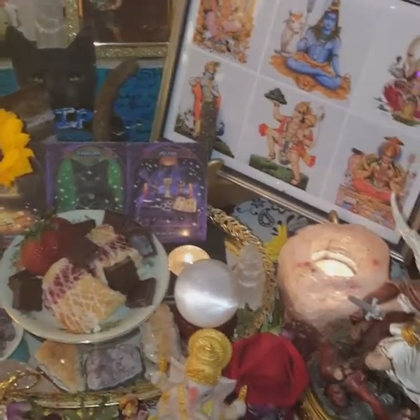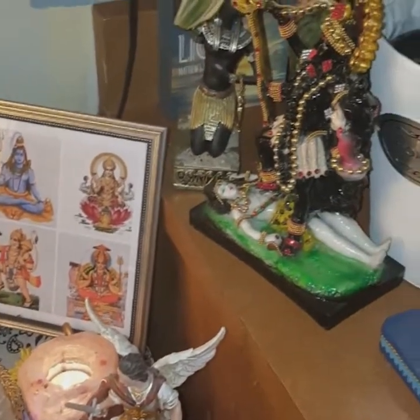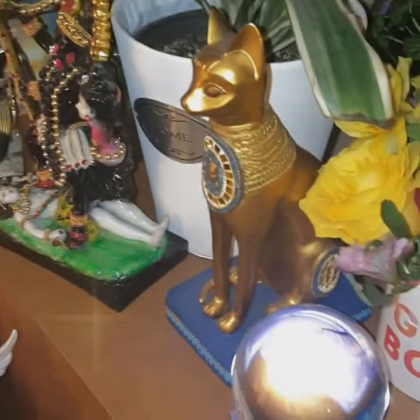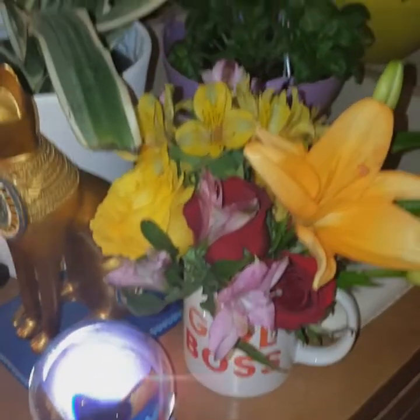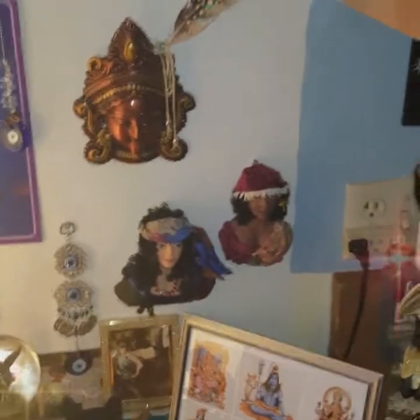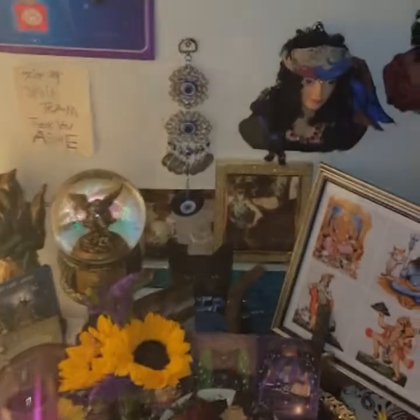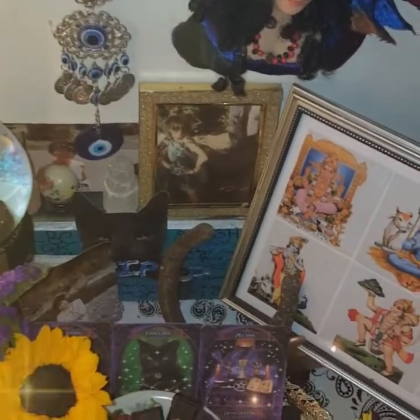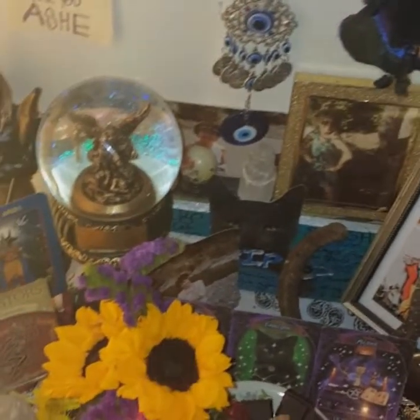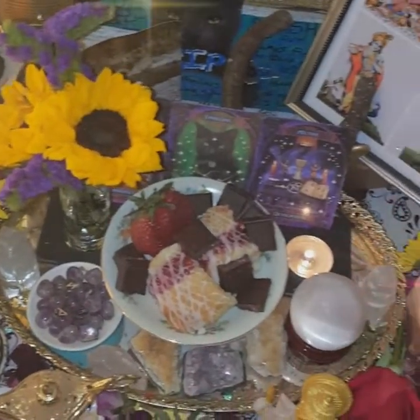And another important thing, with the stuff that you would be throwing away, this is just my personal practice. I don't really know what is deemed correct or incorrect. However, I find it somewhat disrespectful to just throw stuff like that in the trash. So what I tend to do is get a designated box and put all of the stale flowers and old food in that box, and then at some point either empty the box outside somewhere, like under a tree, bury it, or you can just throw that whole box away, but just don't take it from the altar and put it right in the trash. You feel me?